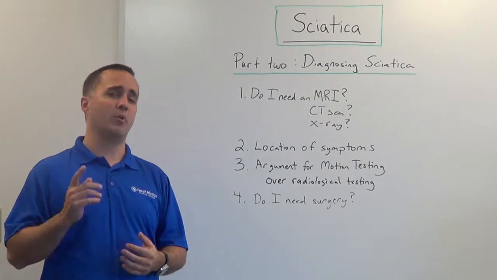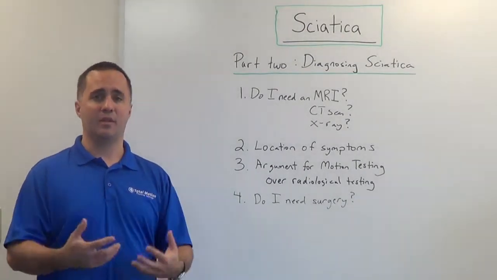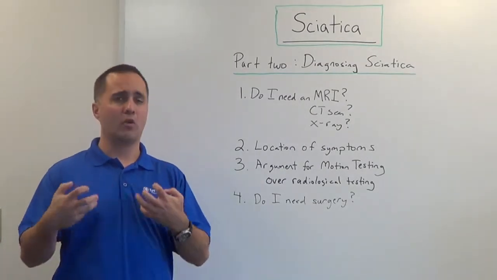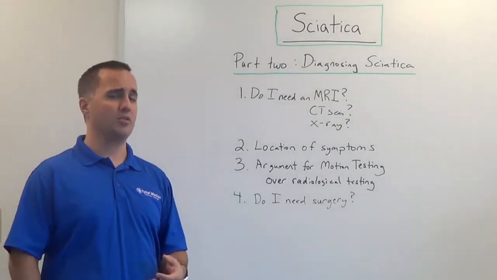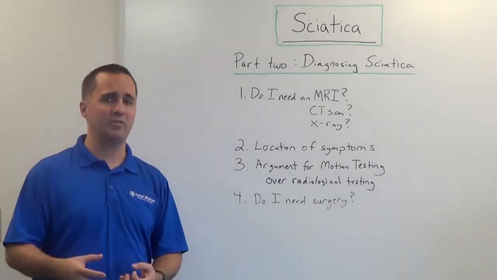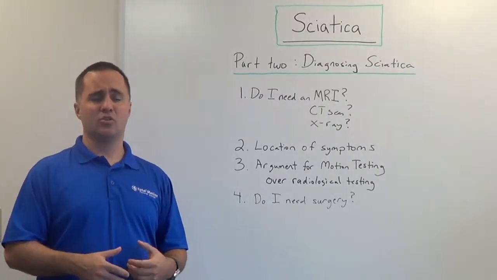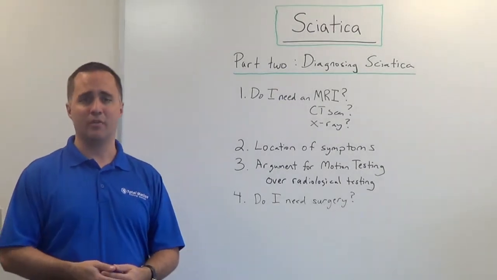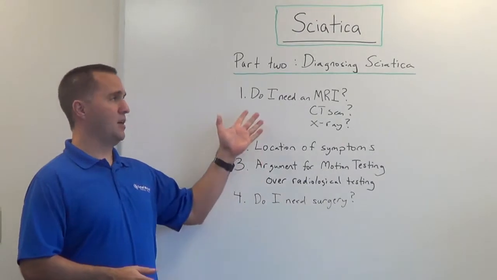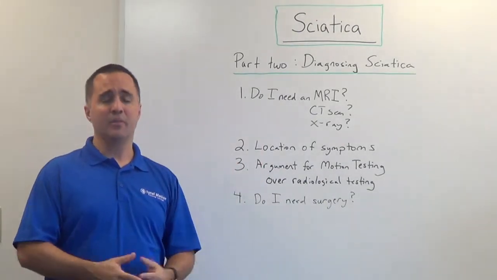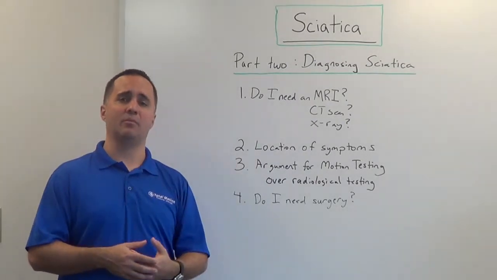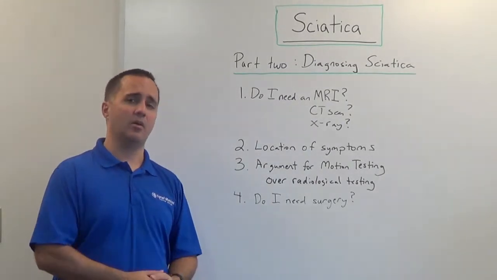Because we have to remember from part 1 that the impingement on the sciatic nerve could come from something at the bony level itself, or the hole where it comes out. It could come from the disc, but it could also come from muscles, joint alignment issues, and other types of connective tissue pushing on that nerve. There are so many things we can't take a picture of that could be the cause of the problem. So while this isn't horrible information to have, as a clinician it isn't the most helpful thing for diagnosing as much as some other things.